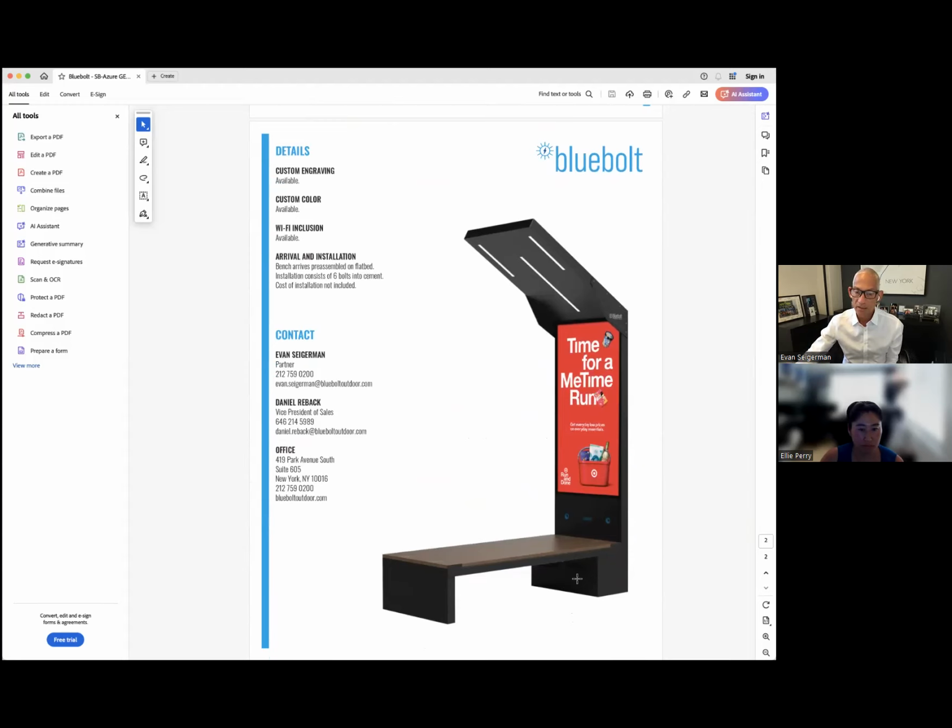Now, when Ellie and her team installed these benches, they arrived in 3 parts: the base, the body, and the top. We showed them a video, they took it on themselves, and they installed it very quickly. Now, this new bench will arrive pre-assembled on a flatbed truck. It will go down on cement, and it will be installed with 6 bolts. After they're installed with 6 bolts into cement, these benches could withstand 180-mile-an-hour winds. If you have a location where you want to put them, but there's no cement, anyone on facilities on this call who is familiar with laying a concrete slab knows it's not difficult and not expensive. So we could do that as well.